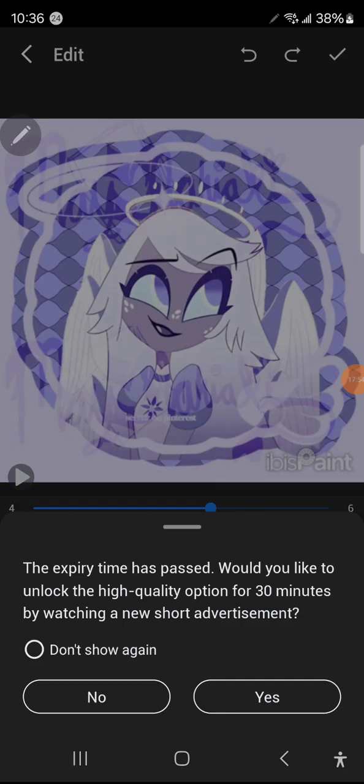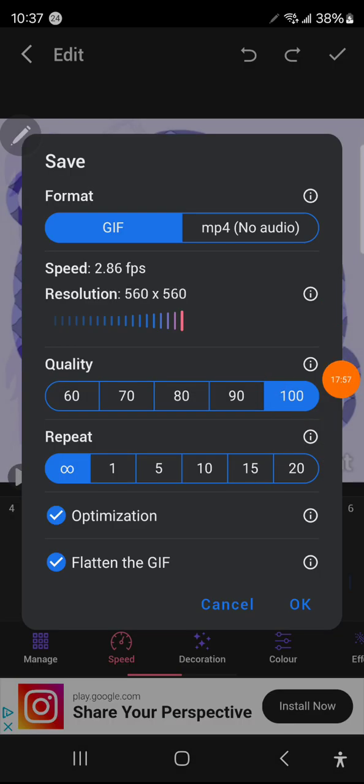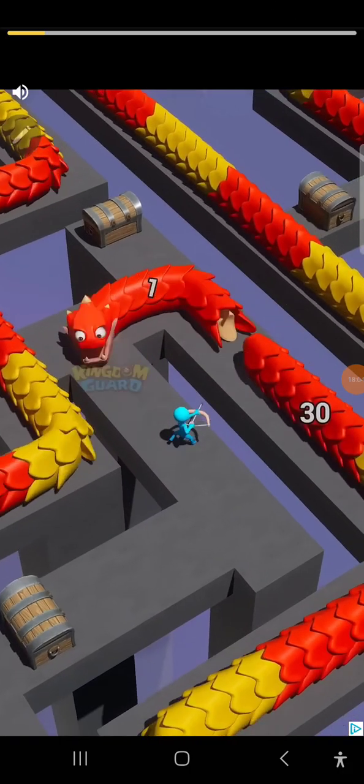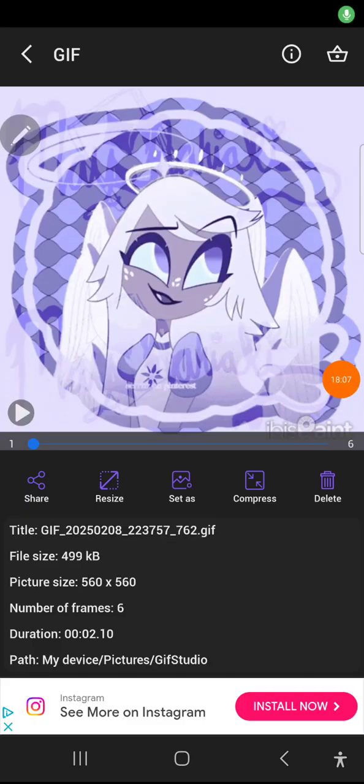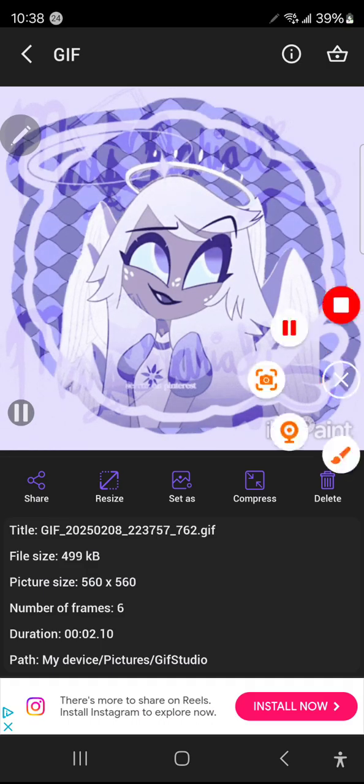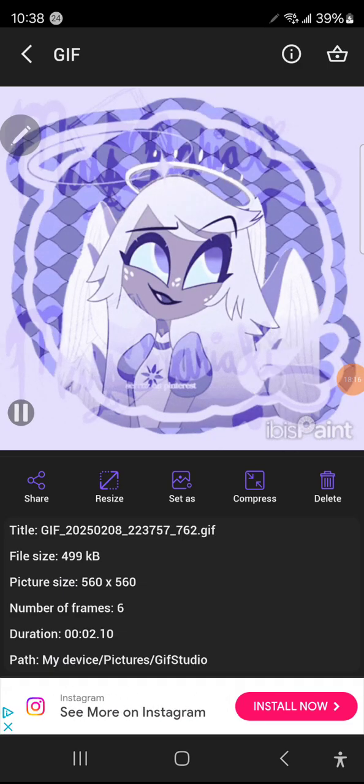And then, well, give me a second. I need to watch an advertisement. And then I just go to this. And then it just, oh, okay, advertisement's done. So this just means it's saved. And this is how it's going to look. And you're just all done. So congrats, you know how to make a simple animation. And if you can hear me this whole time, perfect.